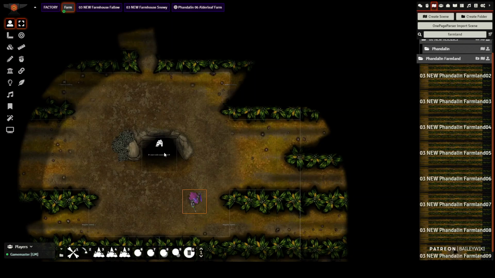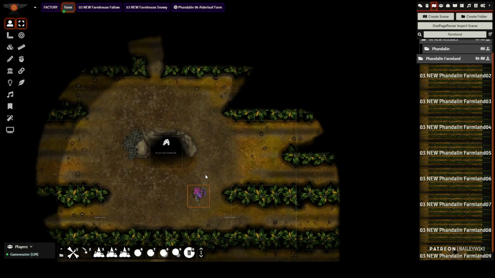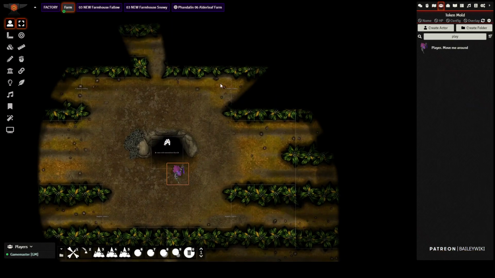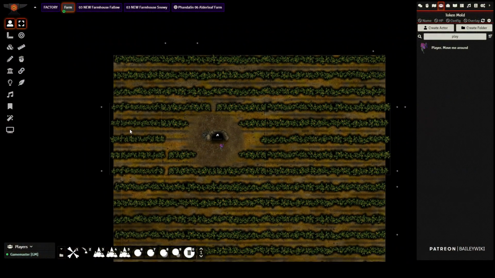Now, I have here a cave, and this cave is part of the modular system. So you can replace this cave entirely with an encounter here. You could put something else in this place, something magical. You could put a treasure here. I chose to put a cave here so that they can walk into that. It doesn't link to anywhere. You'd have to figure out where you want them to go to, but it's just an example of what you can do.